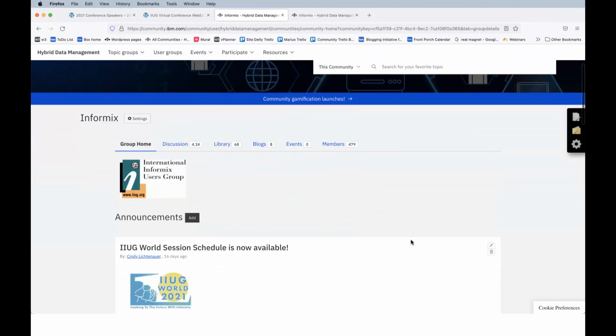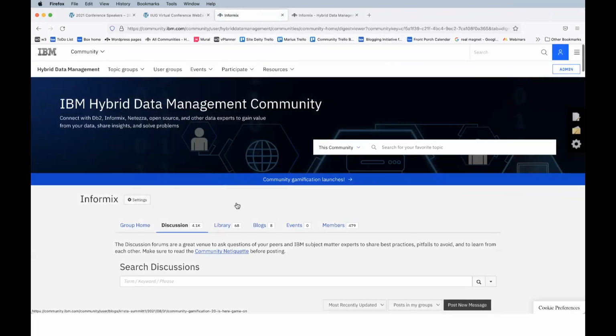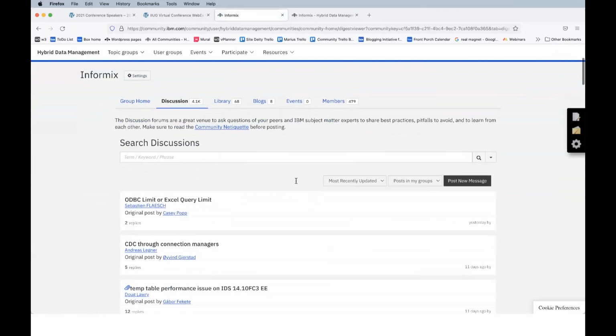And at each topic group layer, you have several areas where you can find content. There's discussion forums, which are typical discussion forums, just like you'd expect anywhere, right? And you can search through your discussion forums. They're threaded.